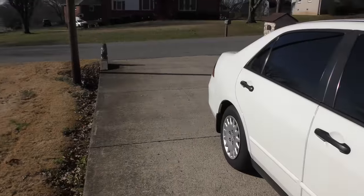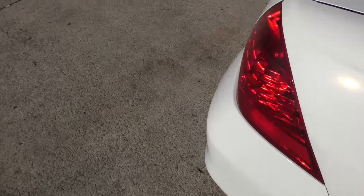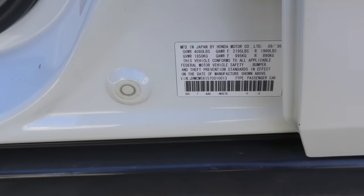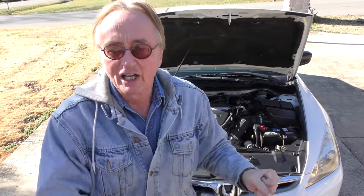Looking at it superficially, the car is in good shape — paint's in good shape, he hasn't bashed it up. And yes, these are my favorite Accords. Check it out — made in Japan. Just seeing that 'Made in Japan' moniker, I'm leaning toward keeping this thing, because they make them best there.